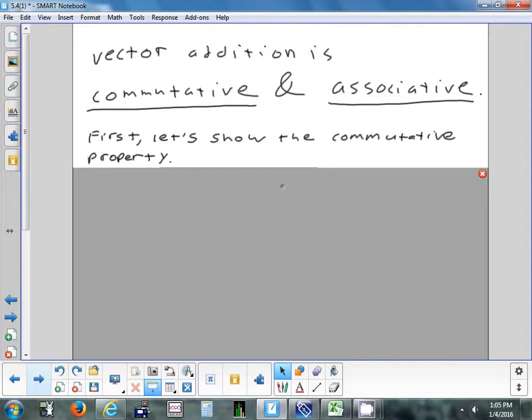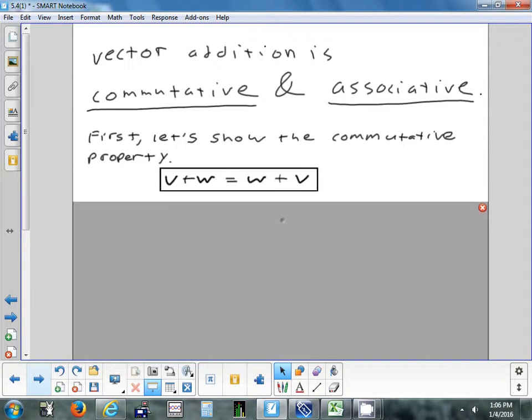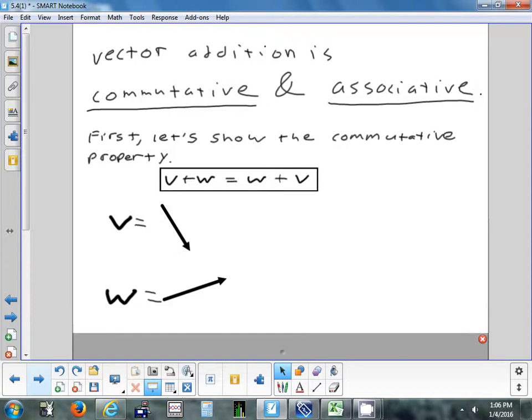Yep, multiplication is commutative. 2 times 5, 5 times 2, same thing. What's one other operation? Multiplication. Yep, we got multiplication, very good. We're just double checking that we have it. Addition. Addition, 3 plus 7, 7 plus 3, okay? Well, we're going to show that when you add vectors, it's commutative.